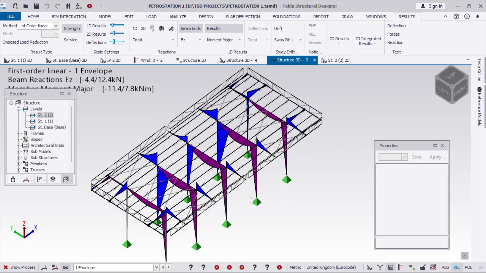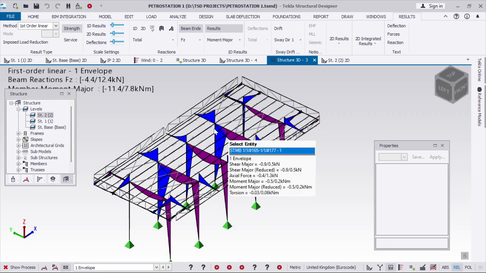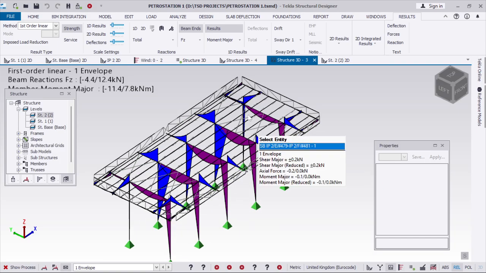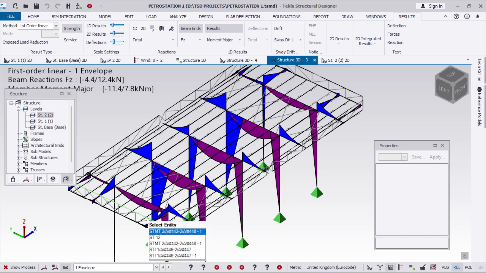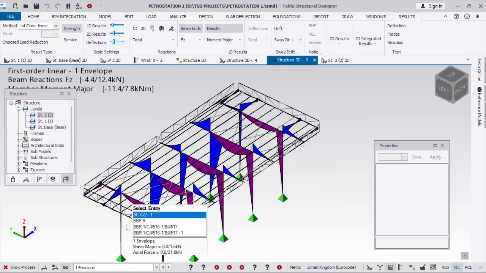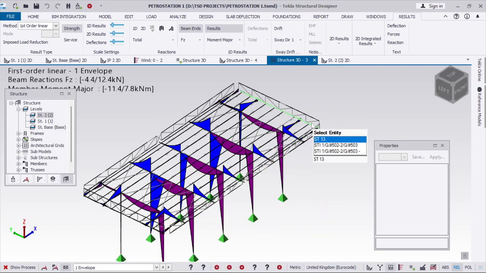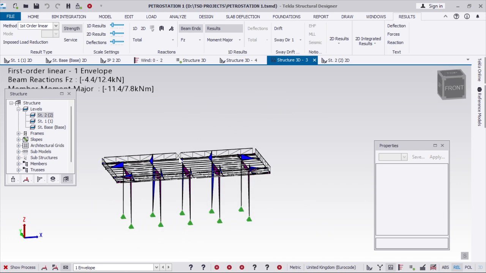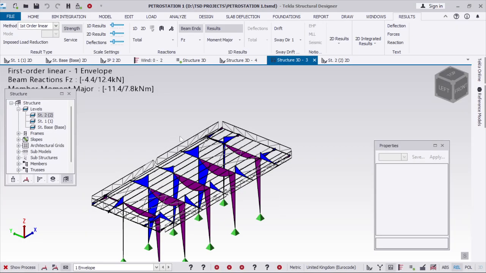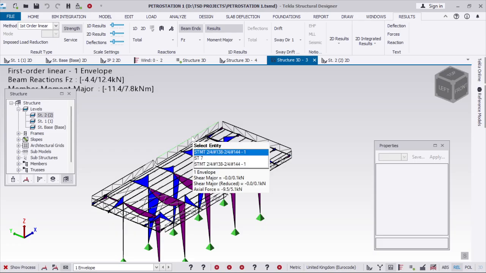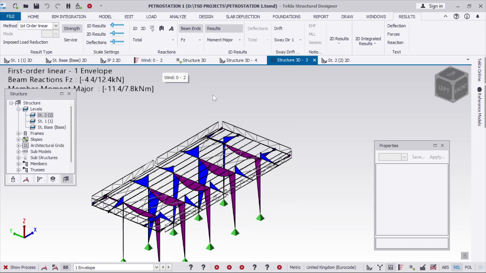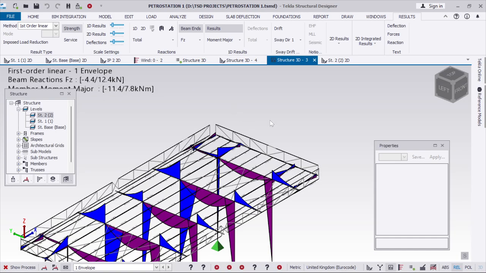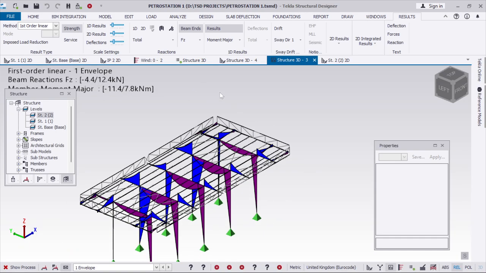moments. You can see we have more moments on the beams along the y-axis because these spans are acting like one-way slabs. And of course, we have more loads being transferred towards the beams along the y-axis and less transferred toward the beam on the x-axis. So that is also important because it helps you to know the possibility of steel section to bend when subjected to this kind of loads.